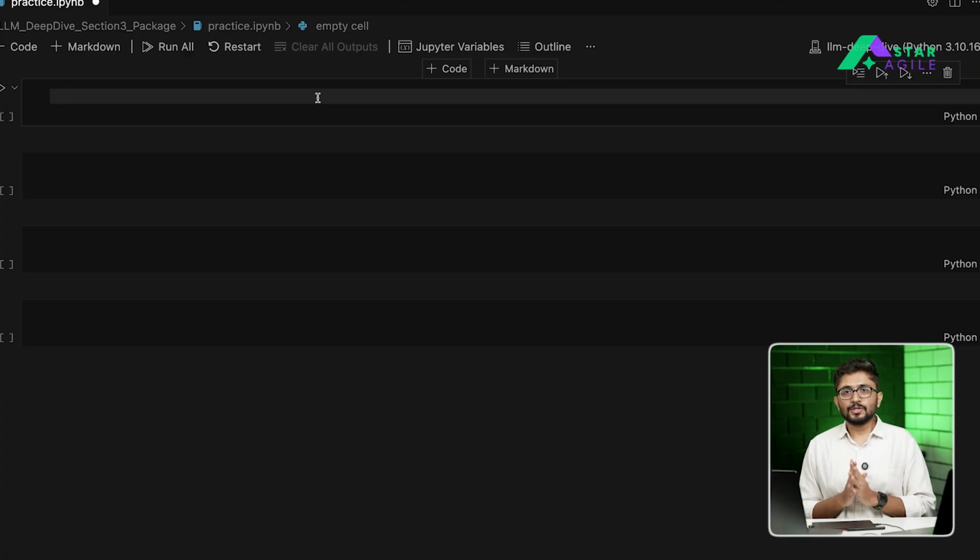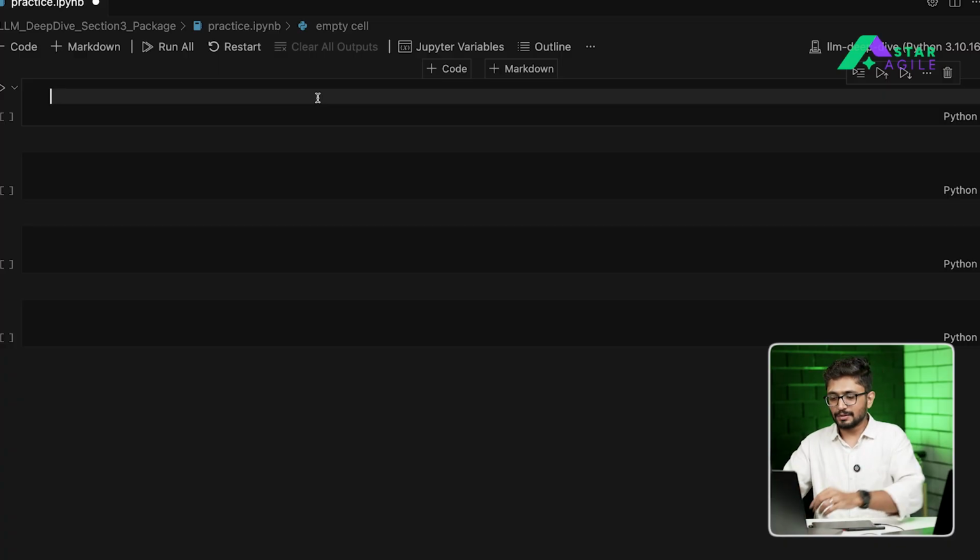Alright, so now let's see how you can create embeddings and visualize them easily. I'm going to show you 2 different ways of generating embeddings, right? First we will use GPT-2 to create embeddings for a particular text, and then see how we can use sentence transformers to create semantic embeddings as well.